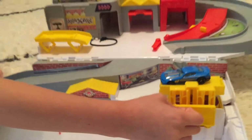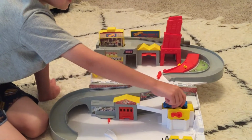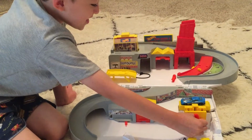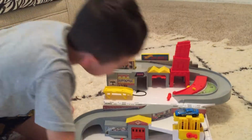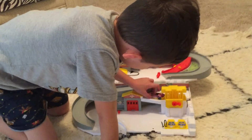But look, how about this? This would be so funny. What if somebody calls up there and then when they just go out, pop? They just won't be able to get out of their car or drive the car out until the thing's back down. Okay, so this stores 15 cars.